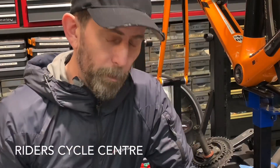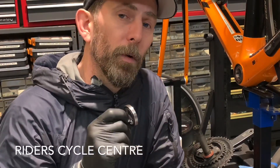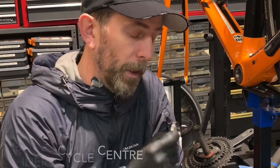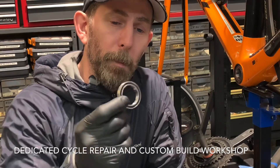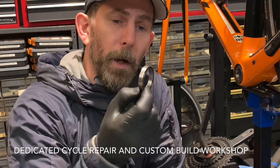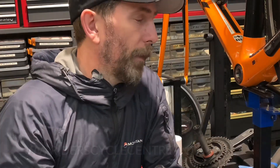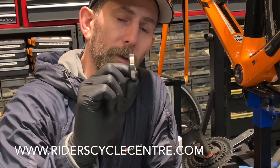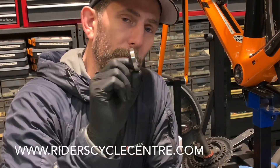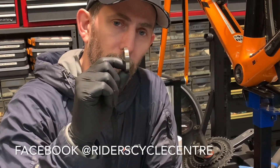As I say, that's just a naked bearing which is pressed into either an aluminium or a carbon shell on the bottom bracket — such as certain makes that still use BB30 bottom bracket bearings, which that is one of them. The bearing is just a naked bearing, not housed in any kind of shell, and it's just pressed into the frame up against the circlip, the crank is put through, everything's done up, and that poor bearing can suffer a lot of flex. So just giving that bearing something to keep it stuck in place can help minimize the creak.